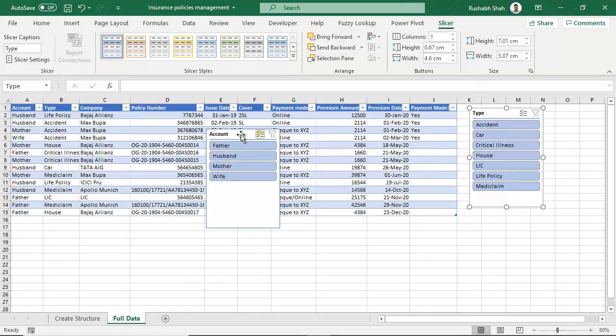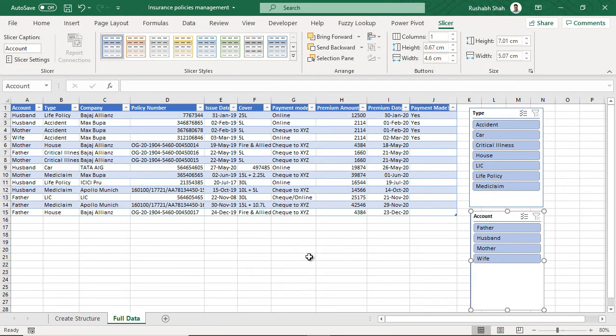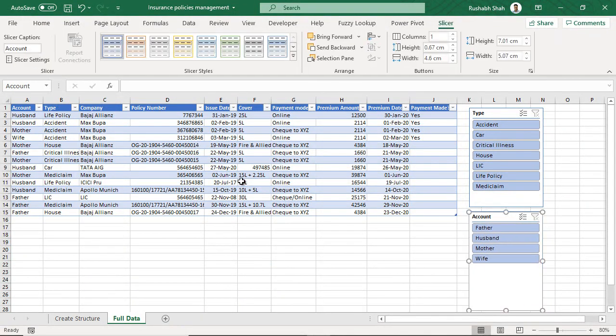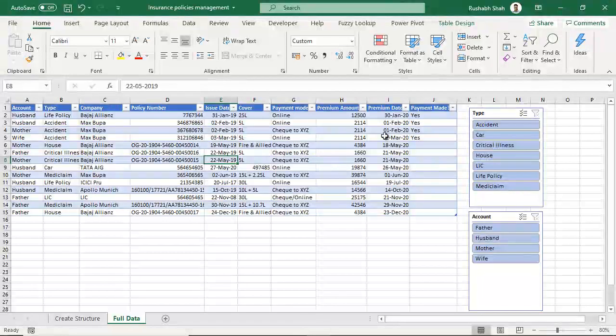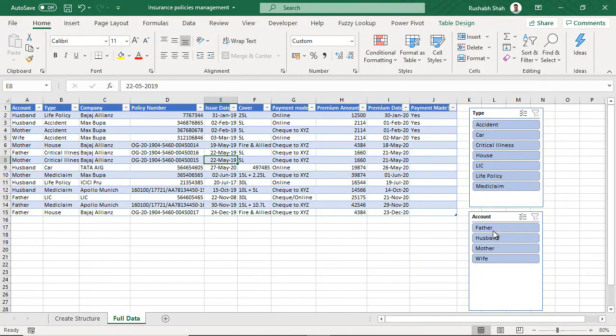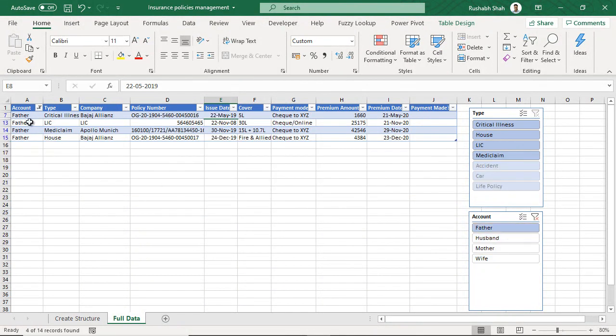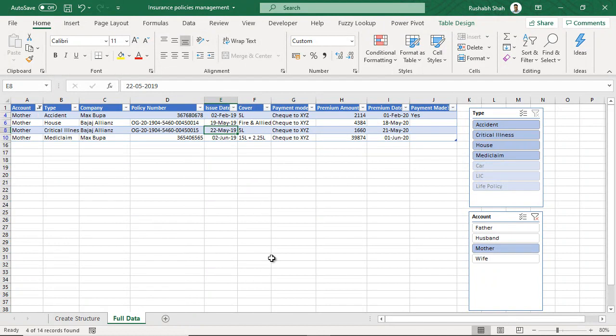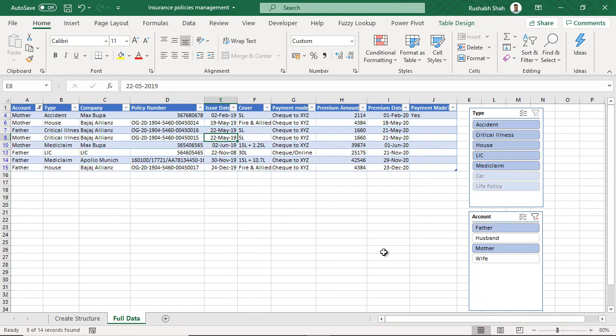two here. Okay. Now, if I want to filter this data, normal filter we all know, right? You go here and you filter the data. This is also a better way of filtering using the slicer. So if I want to see only the father's data, I just have to click here father and the data gets filtered. If I click on this clear filter, that goes away. If I want to see only mother's data, I click on mother. If I want to see mother and father both, I keep control pressed and click on father and then both are selected.